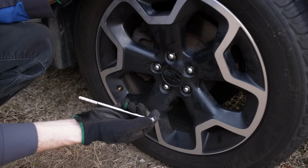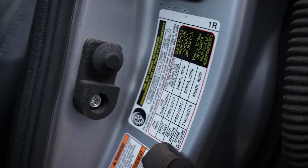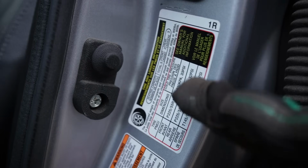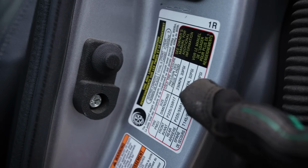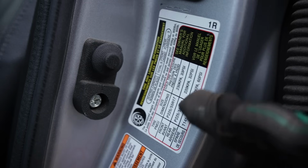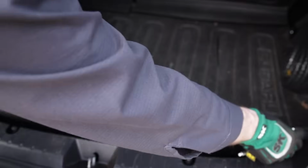You got 32 pounds of pressure. Inside the door jamb here we find our tire information sticker. We see our optimal front pressure is 33 psi, so we're 1 short, and our rear is 32, and our spare should be at 60 psi. Always a good time to go ahead and check the tire pressure on your spare. You don't want to be on the side of the road somewhere needing that spare just to find out it doesn't have air in it.